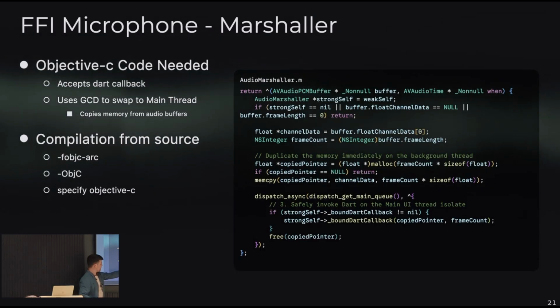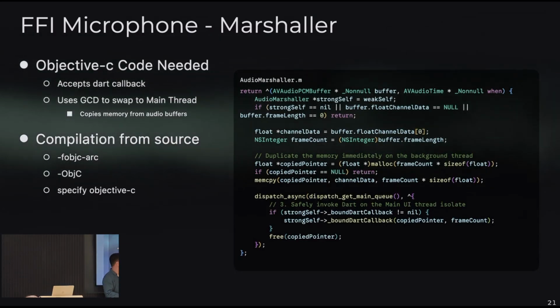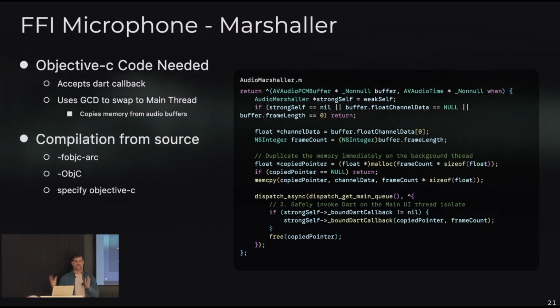Oh, sorry, I just forgot to mention here, you have this dispatch_async to the main queue. What that is doing is it's pushing the operation back onto the same main thread that all the Flutter UI is running on, for safety. If you don't do that, then this whole thing breaks.